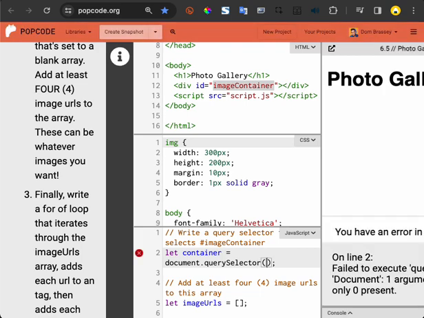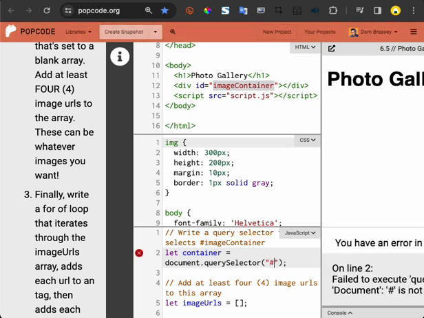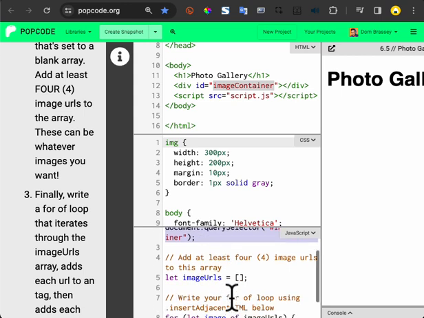And then, remember, you need quotes here. If we're looking for a class, we use a period. But if we're looking for an ID, we use a hashtag. So now we have a container. It doesn't do anything yet, but now that we've declared it, we can program it.